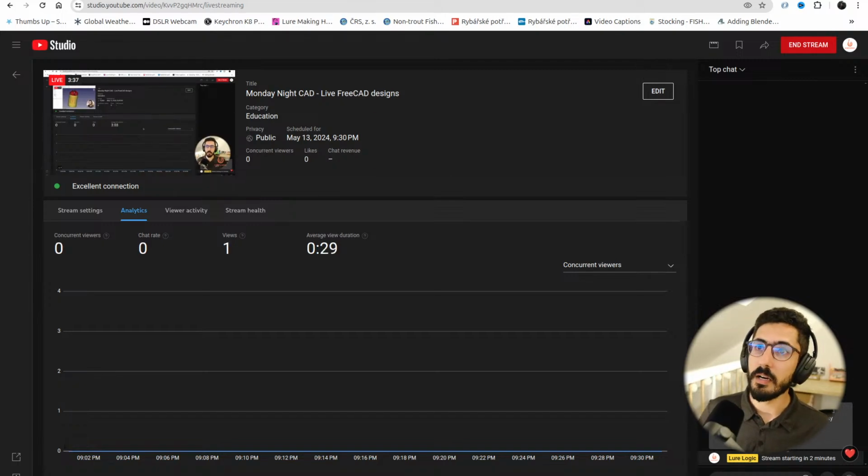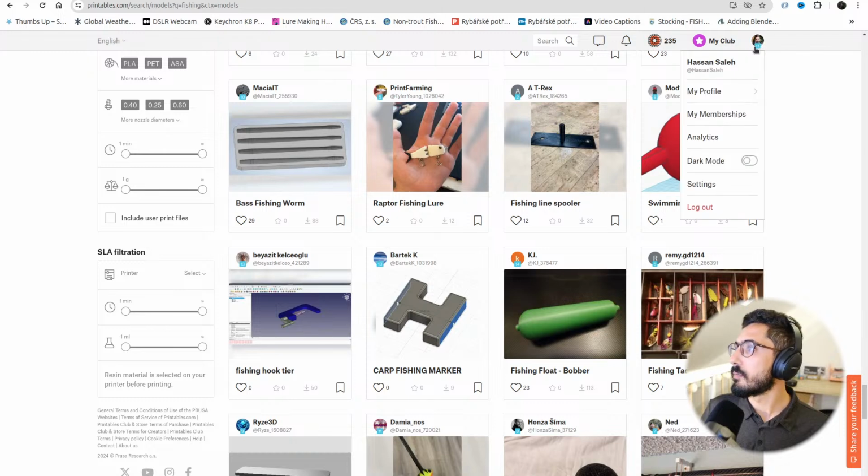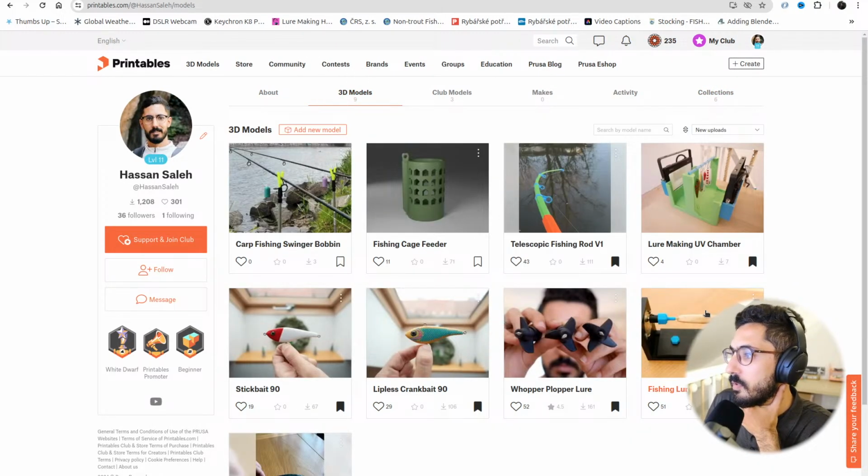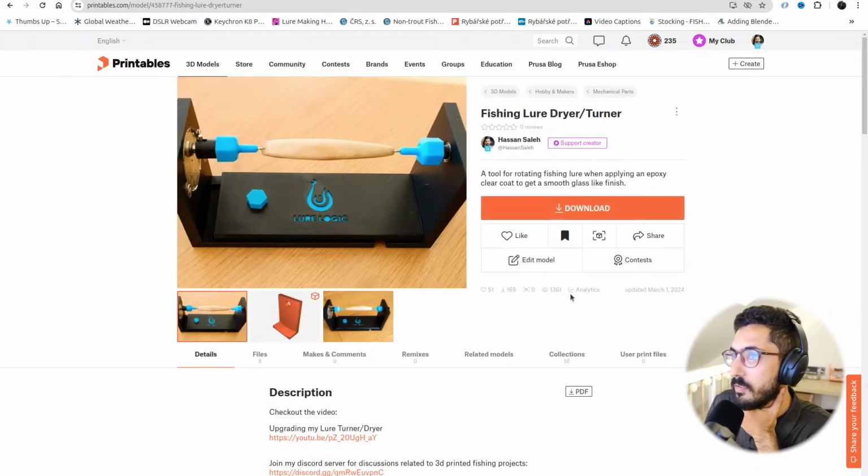I have my profile, I think, the lure dryer turner. I had this design, but it didn't work really well and it wasn't parametric, so if I wanted to change anything, it might break.